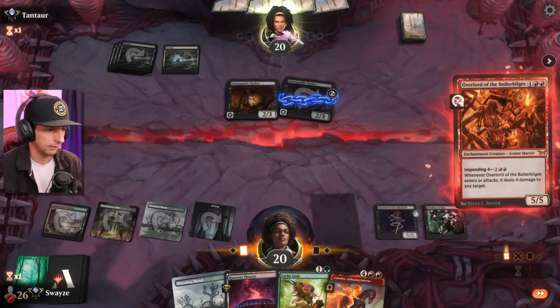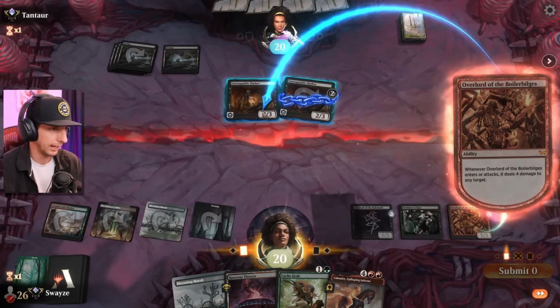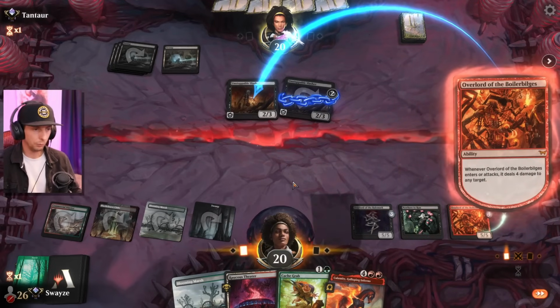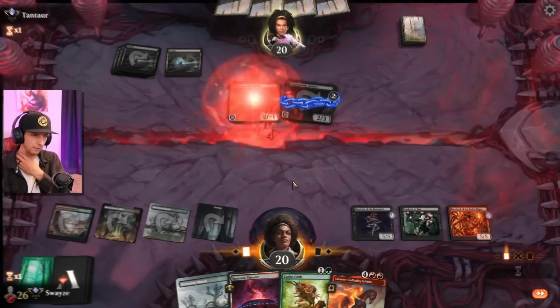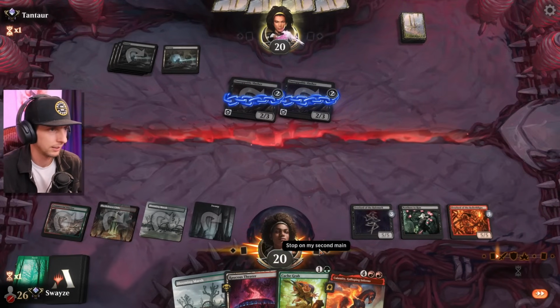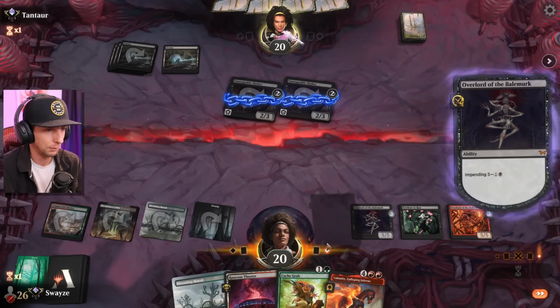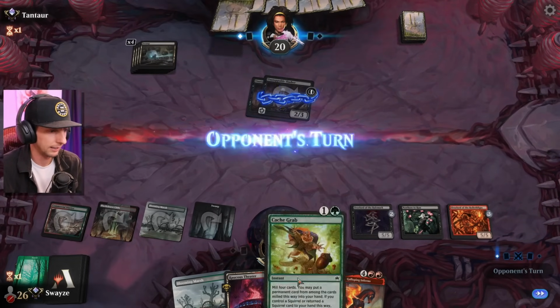Let's get this down. Now, I could permanently get rid of one of the slashers, but I think I'm just going to delay the second one as well. I don't want to be losing half my life every single turn. That doesn't sound very fun to me. Especially if they drop down an Aklazot's next turn. I'm going to be really regretting that I didn't take out the second one.